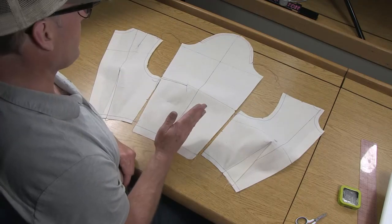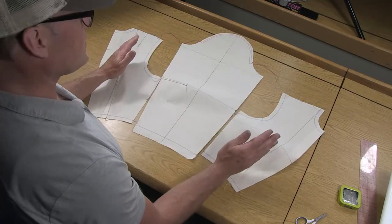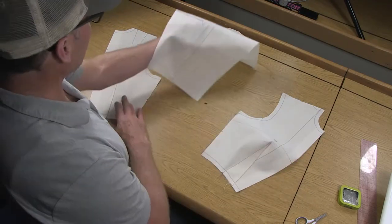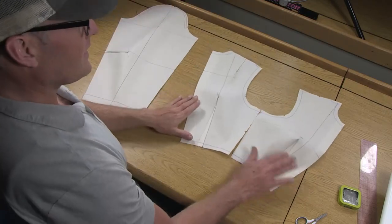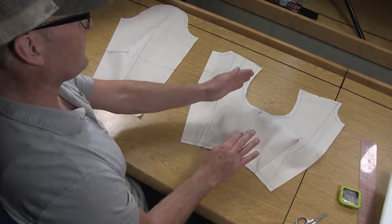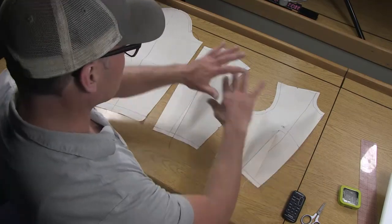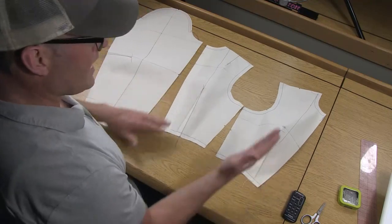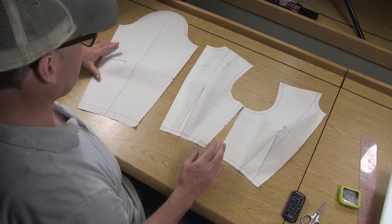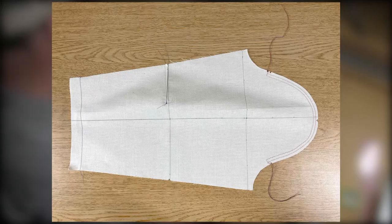At this stage now, what we're ready to do is we're going to start treating these as two separate complete projects. So the sleeve itself is going to be one complete sub-assembly, and the front and back bodice is going to be another sub-assembly. For those of you who are following this video as part of an assignment, go ahead and take the time to make sure all of your darts are bowing upwards on the tabletop. Have your front and back bodice together and the sleeve over here, and take a picture of this so I can see your progress so far.